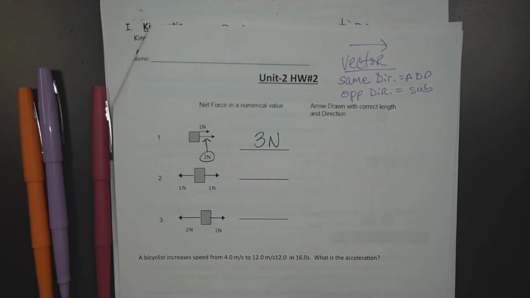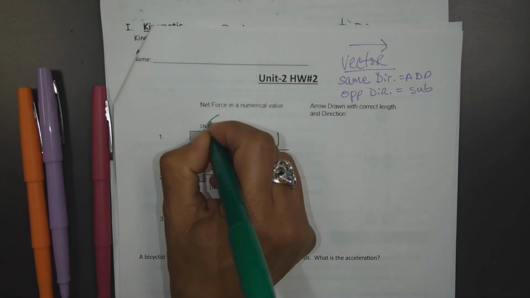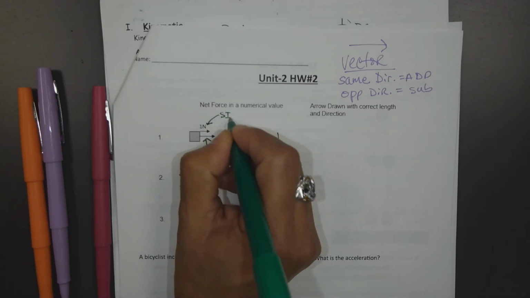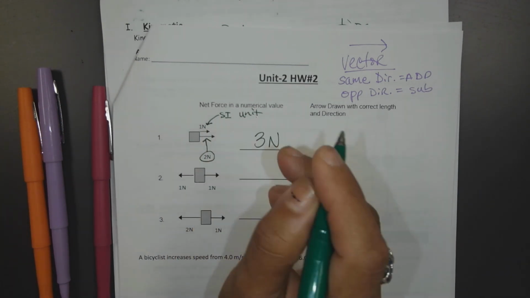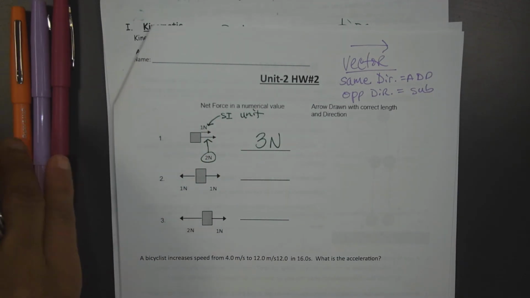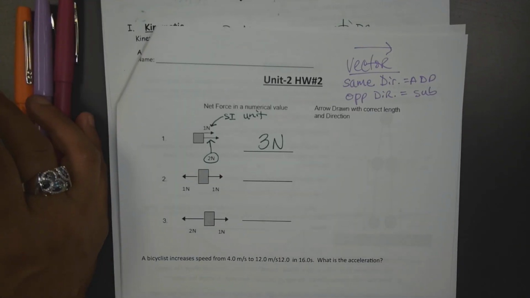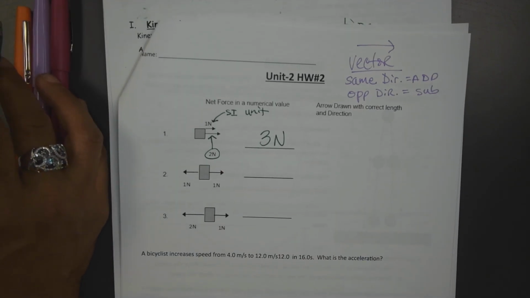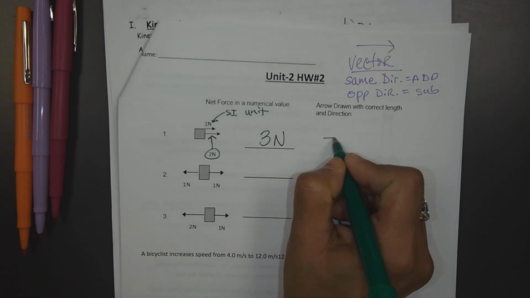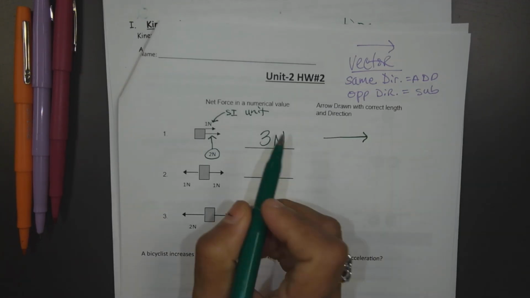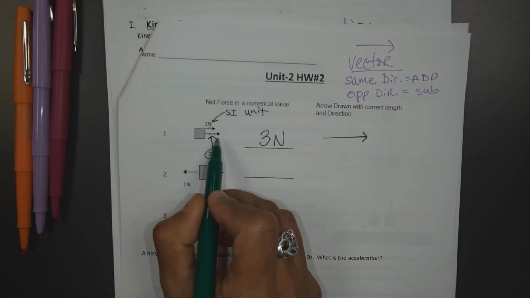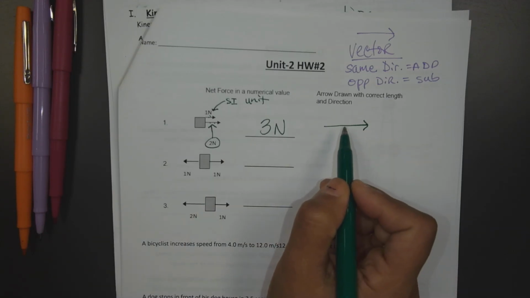So this one's 3 N. N was actually represented as the SI unit. We haven't talked about that SI unit yet. We will in this unit. It's called a Newton. It's named after Sir Isaac Newton. So 3 N's, and your vector arrow should be roughly, give or take, these two lengths added together.